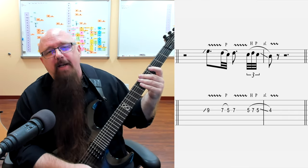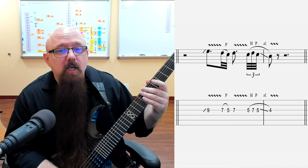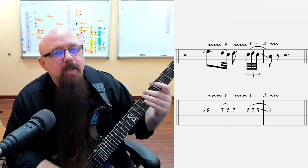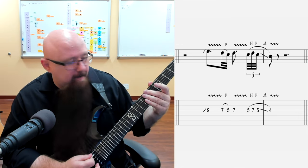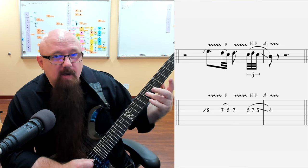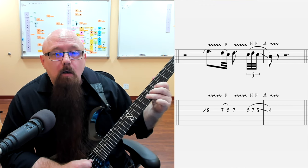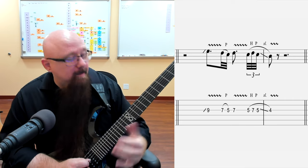What's not notated, but you probably just saw me do, is after I play the first note, to get into the second note, I actually slid into the second note also. That's not written in the notation, but it is what I'm doing at least some of the time. So it will look like this. So the next note's going to be the seventh fret. I'm going to come from below. Those slides add a lot of feeling.